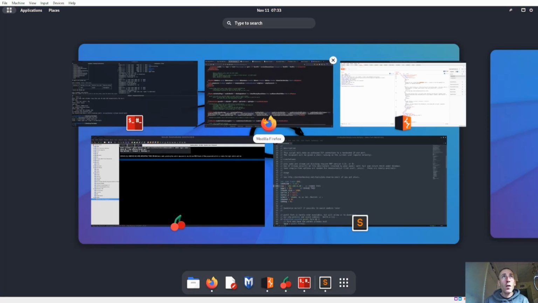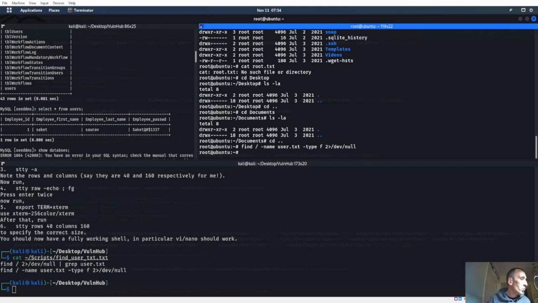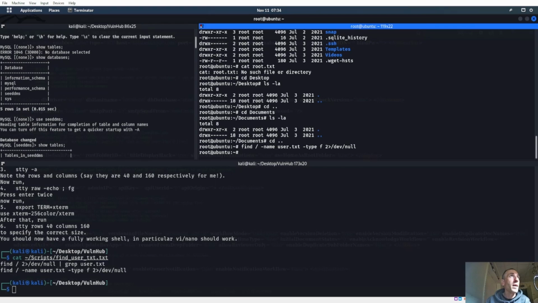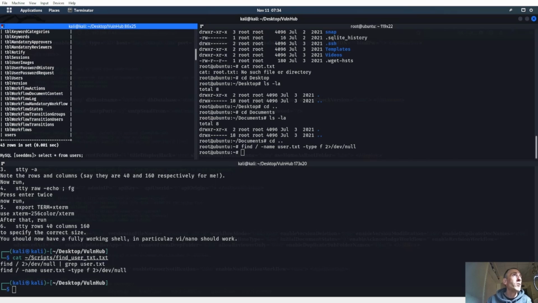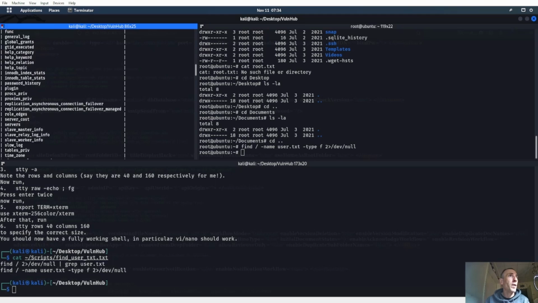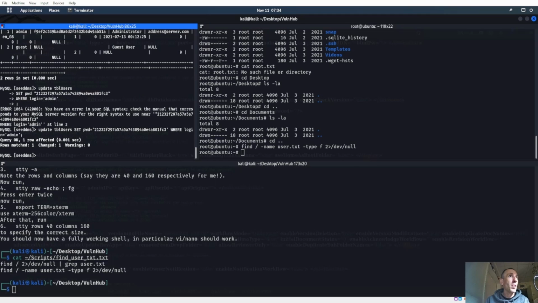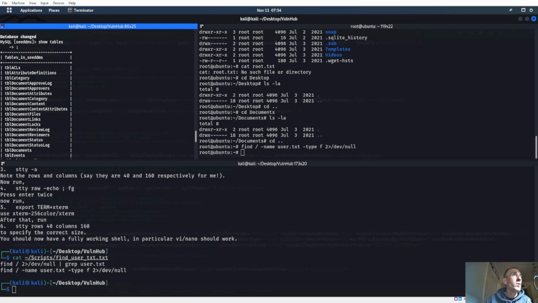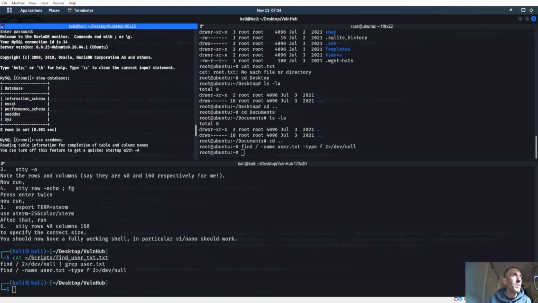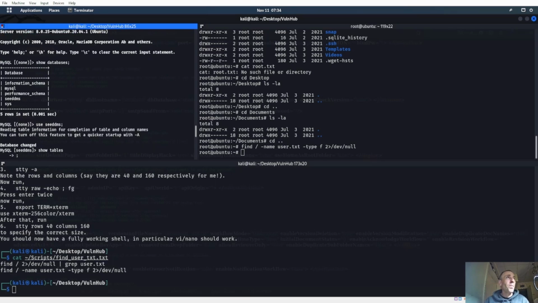From there, we logged in the database. We had to restart the machine because we made a mistake. So from there, we logged in the machine. We got into MySQL. We went into the CDMS portion of it. I still didn't look at the user password history, so let's go ahead and see if we can look at that real quick. Okay, it's empty. And we did log in as CDMS.